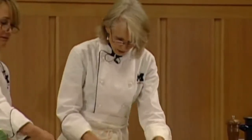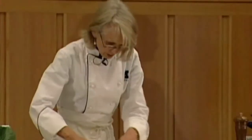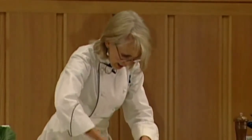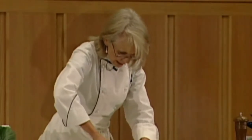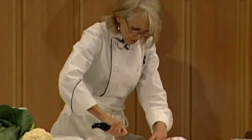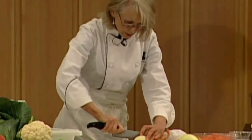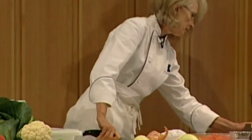We like to recommend that most of the root vegetables that we use are produced organically because of the high pesticide residue. Then I'm going to cut in a pretty much slightly angled line straight down to the board, almost all the way through to the root end. Now this is a beautiful big onion. Just going to turn this up a bit.